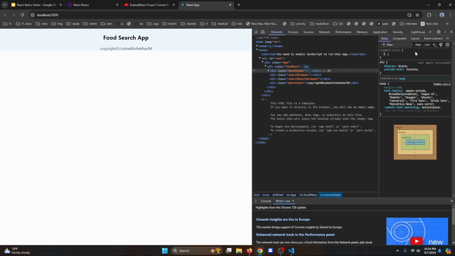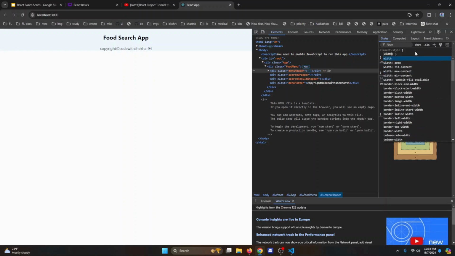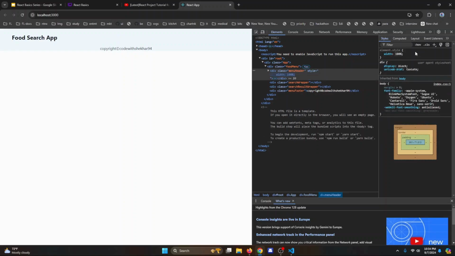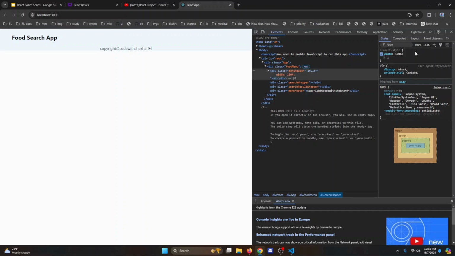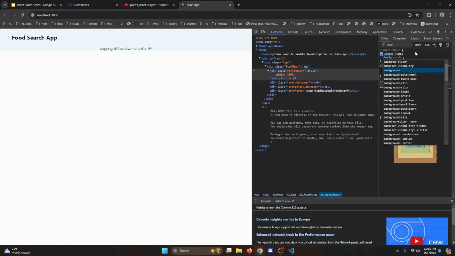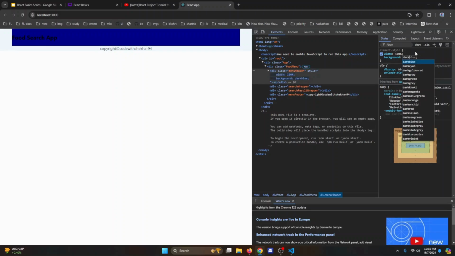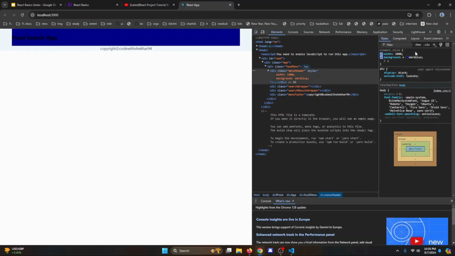So let's add some styling for header, and mostly for header and footer we will be using similar styling. So I will be adding some width, let's add 100% width, and then we can add a background. So the background is dark blue. Then we can add the color, so this will be the text color.